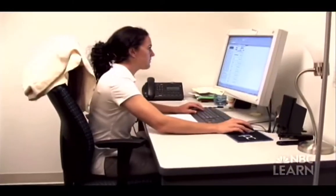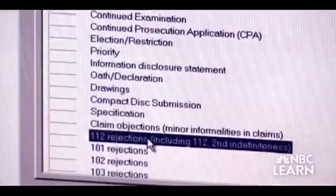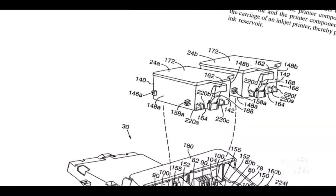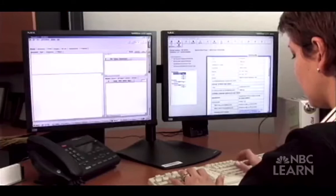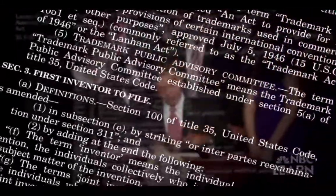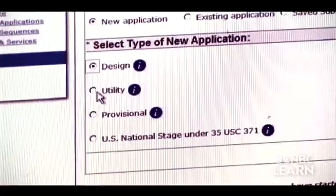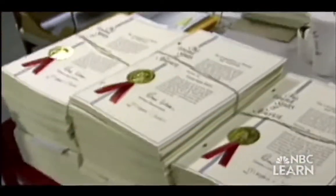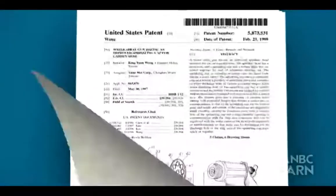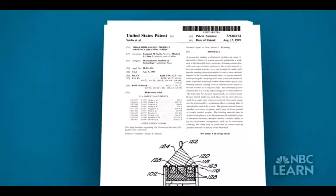It takes quite a bit of time to do all that searching and to produce office actions, allowances, and rejections for each application that's handled here at the office. Right now, the average filing to first action for a patent application is about 23 months. Congress has passed the America Invents Act, and one of its goals is to reduce the amount of time a patent application takes to be processed. Once a patent is issued, the inventor has a tool to protect his or her invention against patent infringement, which occurs when someone makes, uses, sells, or attempts to sell the invention without the inventor's permission.